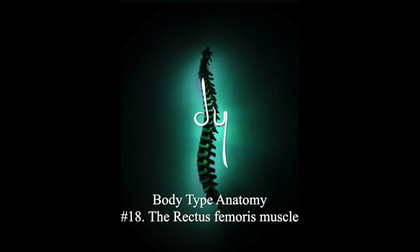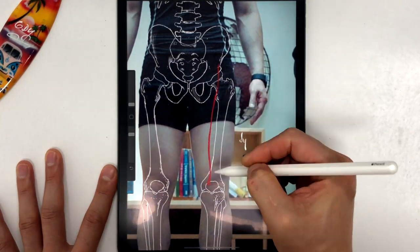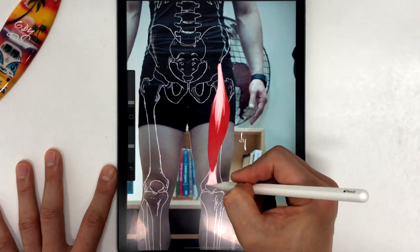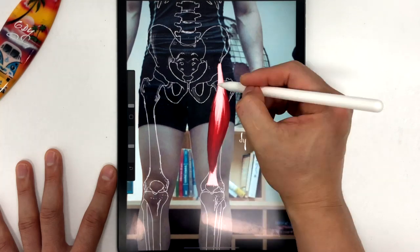They can also extend the knee joint together, but the only muscle that can directly affect the hip joint is the rectus femoris muscle. Let's draw the correct anatomy of the rectus femoris muscle. Take a picture of your pelvis and leg; place the pelvis, femur bone, and patella bone on the picture. The rectus femoris muscle ascends to the anterior inferior iliac spine and the peripheral part of the acetabulum, going to the patella through the front of the hip joint and exterior of the femur bone, then leads to the quadriceps tendon.